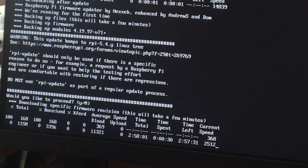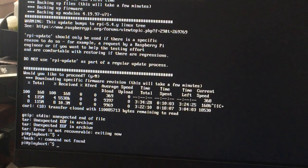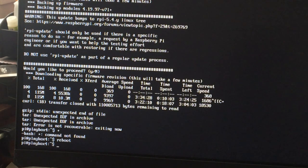All right, I'll be back. Okay, the update is finished. We're going to go ahead and reboot it. We can just type the word reboot, press enter, and it should reboot. Normally you're supposed to type sudo reboot, but with Virtualman's command, when you type reboot, it automatically knows it's rebooting. So once it finishes rebooting, we're going to press F4 again, and then run another big long command.